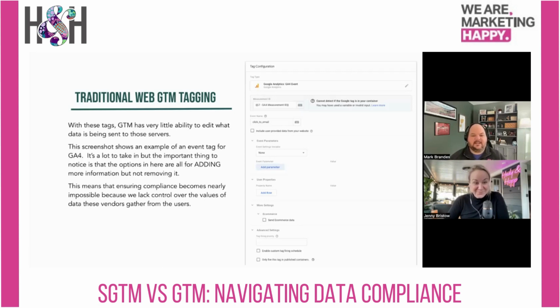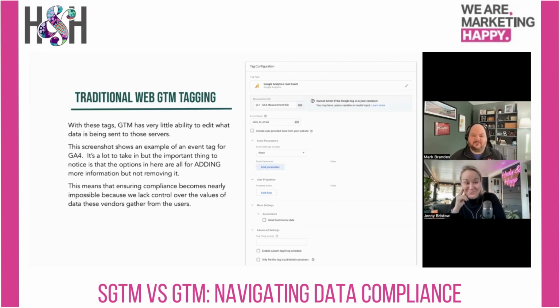What you'll see in this image is that there are a lot of different ways to add data to GTM tags. That's usually the way I explain it: you can add different variables, you can add more information, such as what the link was, what it said, and what kind of style it was in. There are a lot of different fields and a lot of different info you can add to that tag. The thing is, there are not a whole lot of ways to remove information in these tags.